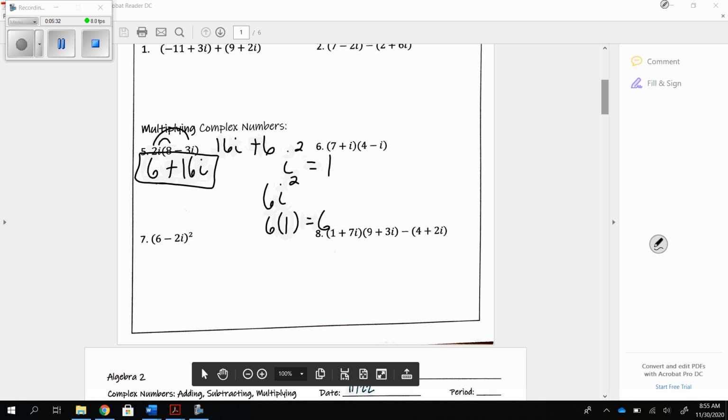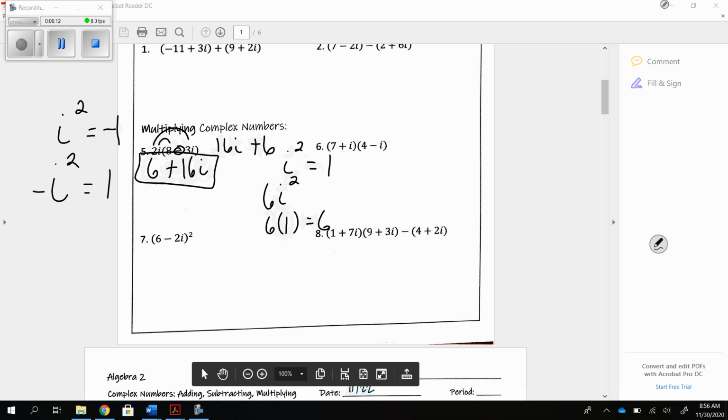We need to know that i squared is negative 1, and then negative i squared is 1. So really, I actually made a mistake here because of this negative. It was actually negative i squared. So negative i squared is 1. And just to check, type it in the calculator. Negative i squared is 1. i squared is negative 1. So if you ever multiply i times i, you know that's negative 1. If you do negative i times negative i, you know that's 1.